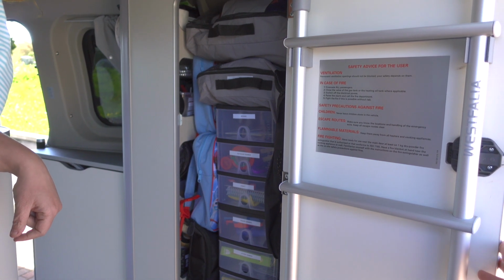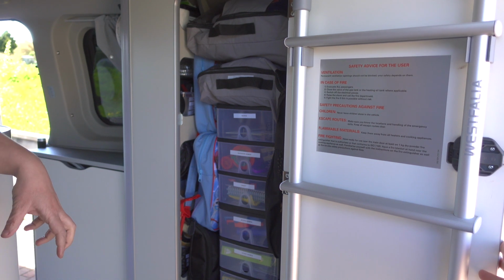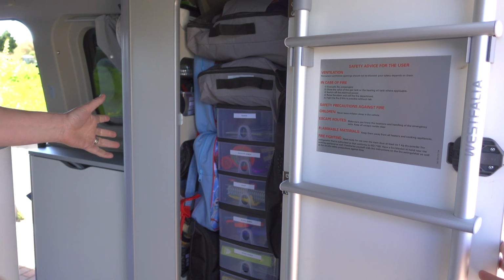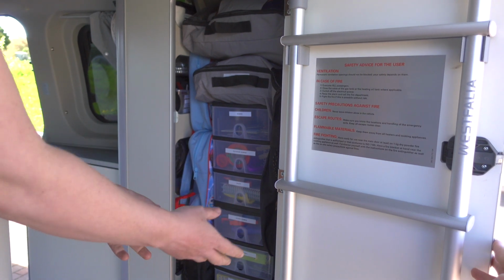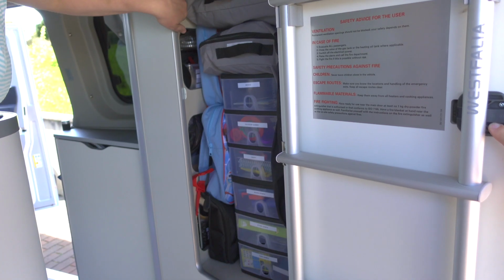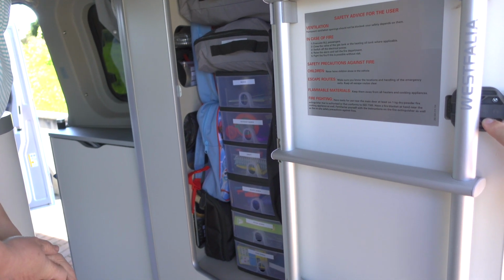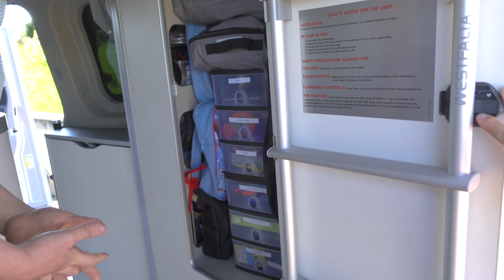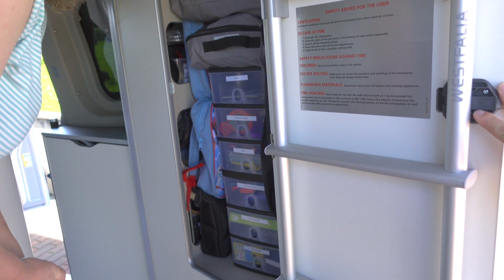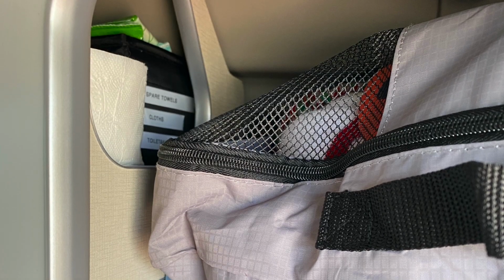That's the plan anyway. So I'm going to give you a quick overview, and I will do further vlogs on the detail of what I keep to keep the kids entertained, what I keep in our outdoor rucksack down the line. So let's have a look. These inbuilt shelves that come with a Ford Nugget, I've put the things that we don't necessarily need regularly, but we would need access to potentially down the line. So things like spare tea towels, cloths, spare toilet roll.